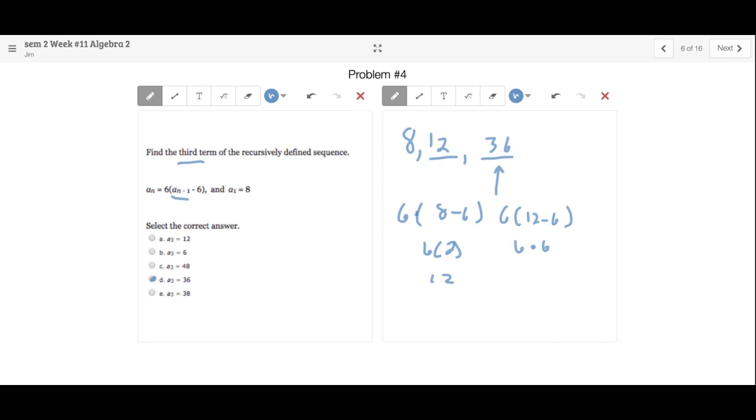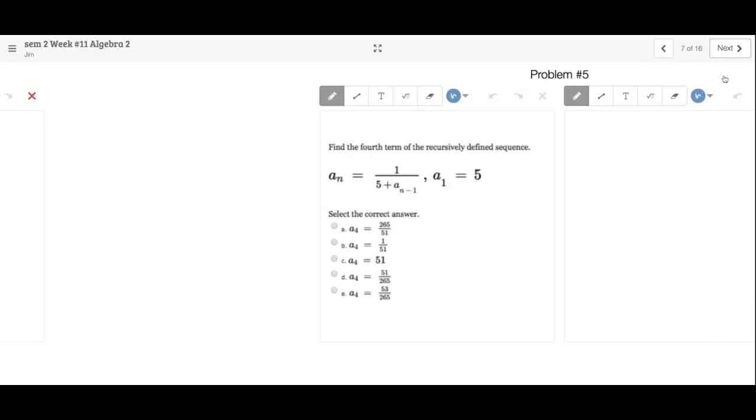So recursive formulas are a little bit tougher, but they're not that bad. It is just a little bit more work, right? No, I did not plan them all to be D's for the answers.